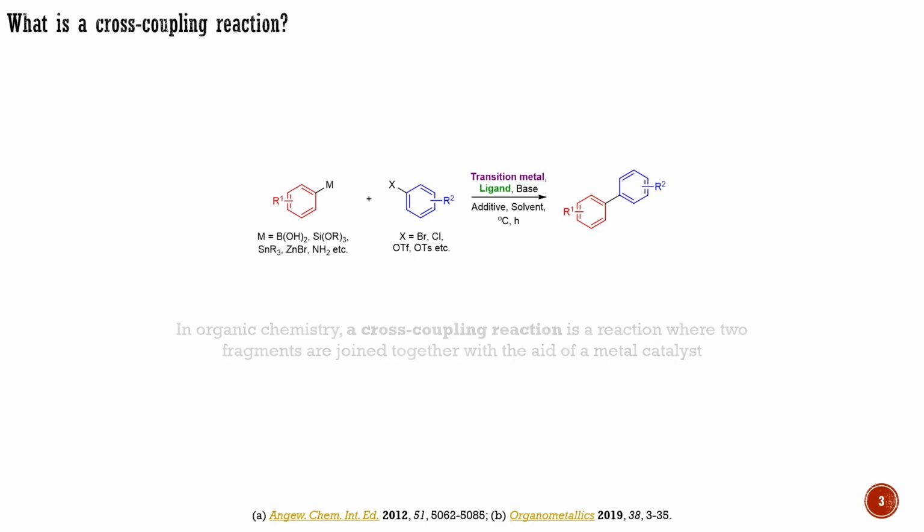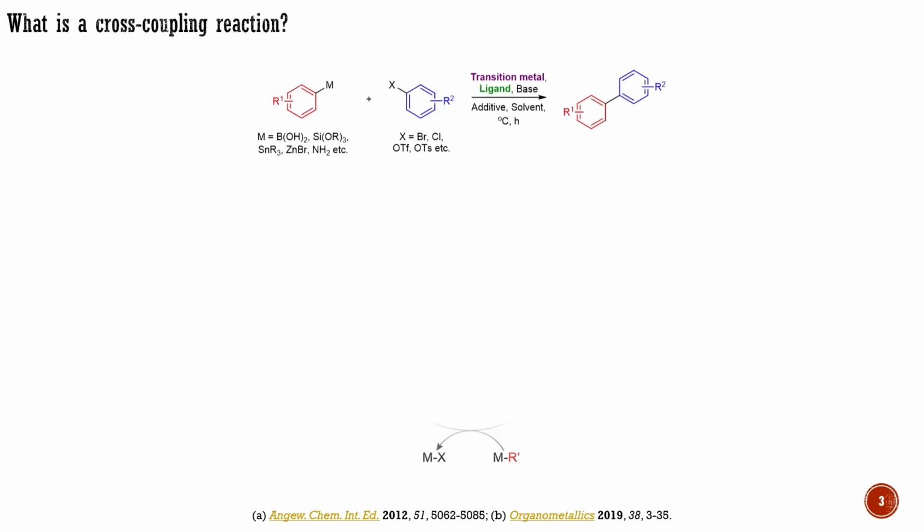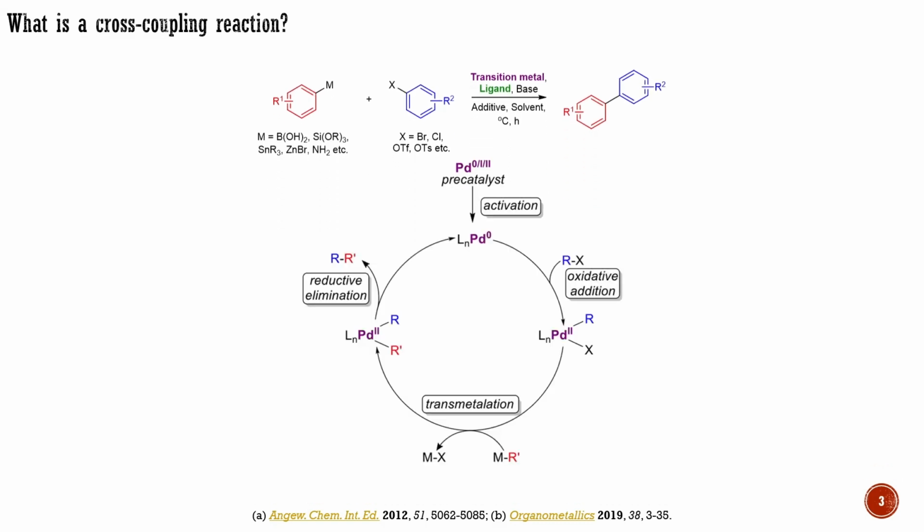Most of the known cross-coupling reactions have very similar mechanisms. The generally accepted mechanism for palladium-catalyzed reactions is depicted here. It involves most of the elementary reactions we learned during the last module of the course. The reactions are normally initiated by palladium-0 complexes, which means that if a palladium-2 pre-catalyst is applied, it is reduced to its active form before entering the catalytic cycle.